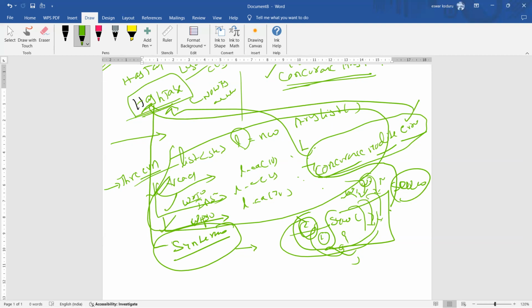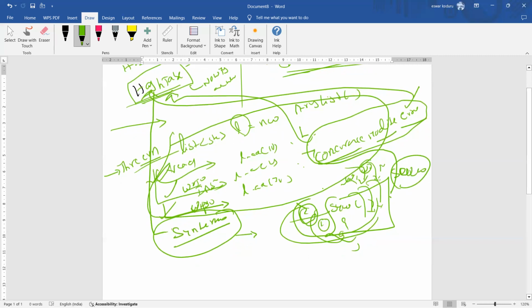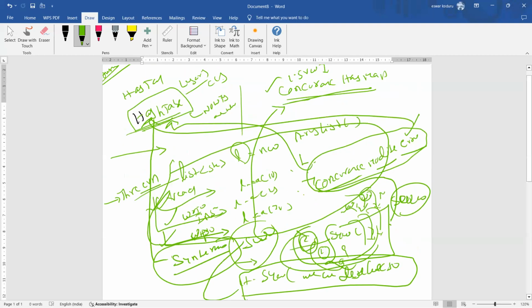Now, what happened? Again, some situation came. In hash table, if you are using synchronization, you may get a deadlock situation. That's the reason some people realized and introduced the concurrent hash map.